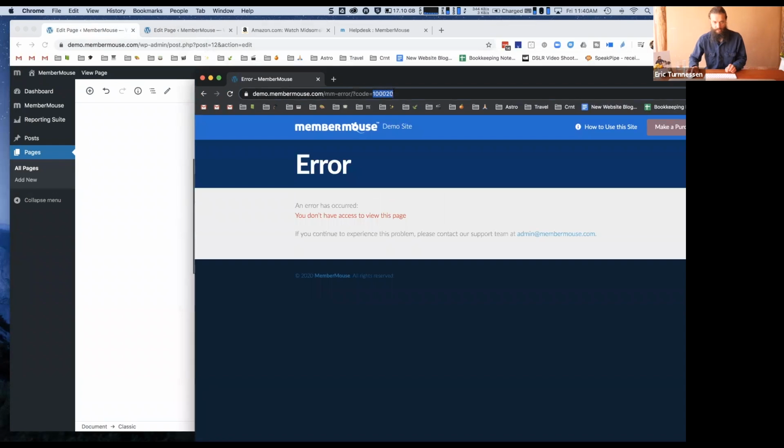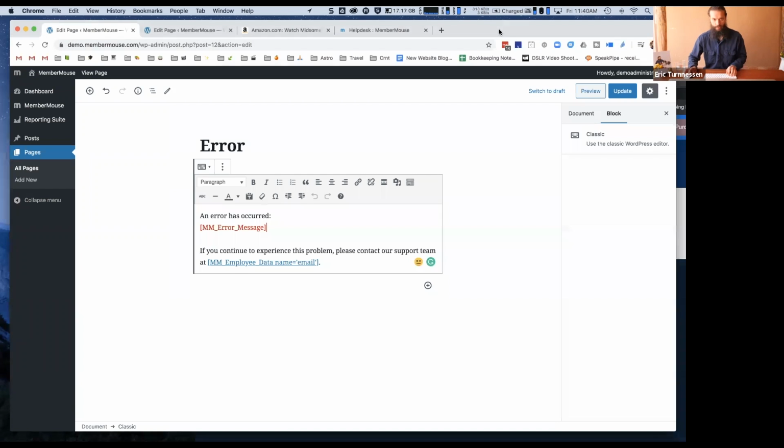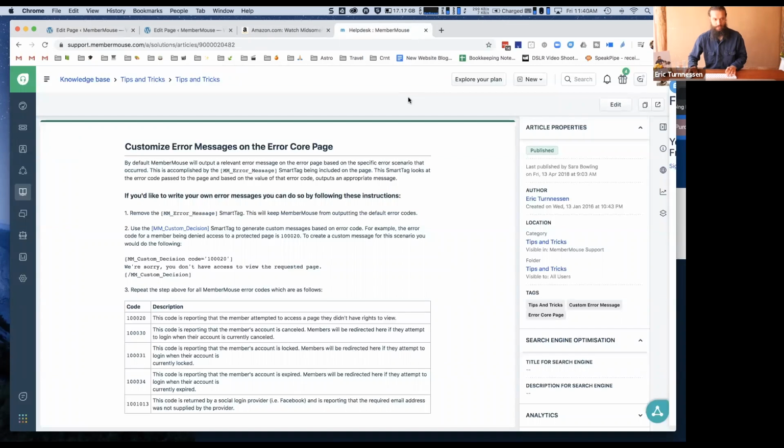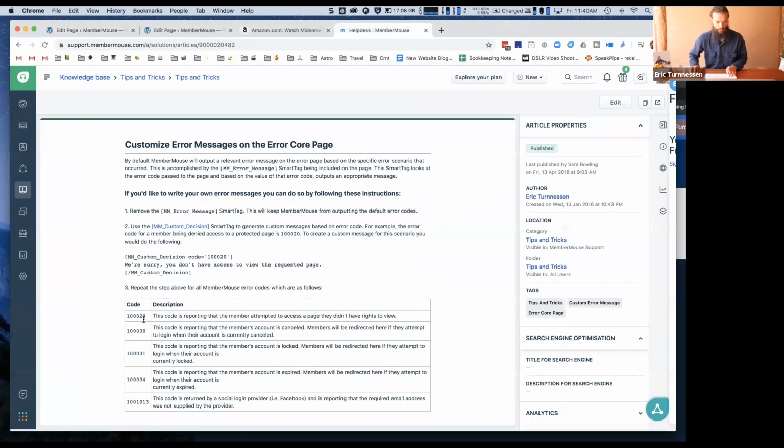Specifically, if you see up here, there's a particular code passed to the page, right? So the error message smart tag has default messages that are used based on the error code that's passed to the page, which we can see on this article. So each one of these codes tells you what it's for, okay?